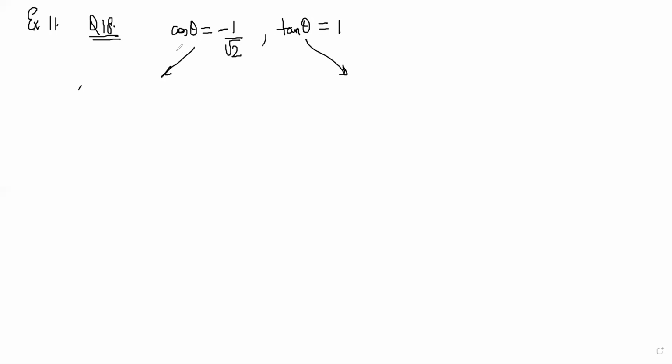What do you mean, you got one for cos theta? n pi plus minus 5 pi by 4 for cos theta and n pi plus 5 pi by 4 for tan theta. This will be 3 pi by 4, that also gives this. No, why are you going to 5? 3 pi by 4 will also serve the purpose. What is the need to go to 5 pi by 4, right?